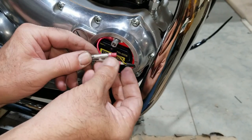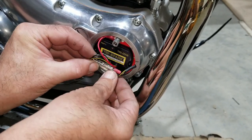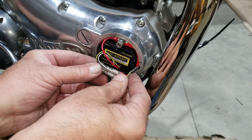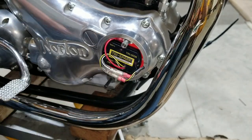Okay. Now, we're not going to worry about this yet, but what we'll do eventually, we will make sure this lays nice and down in here like that. But we're going to have to turn it. Watch this light. Okay, so we're done down here.